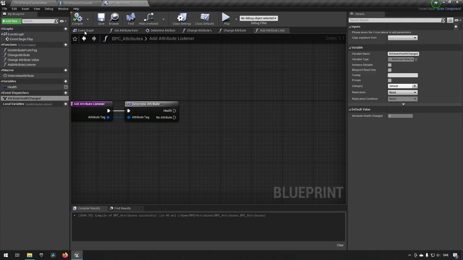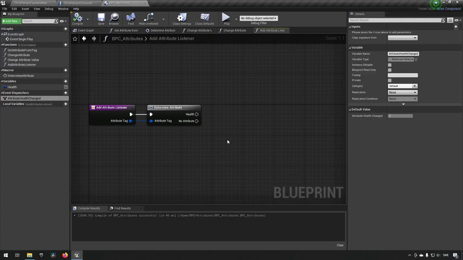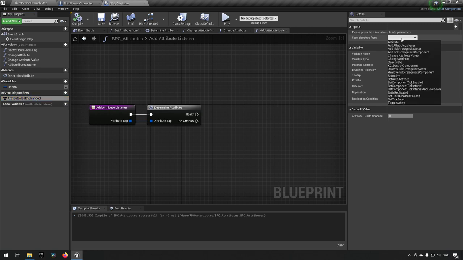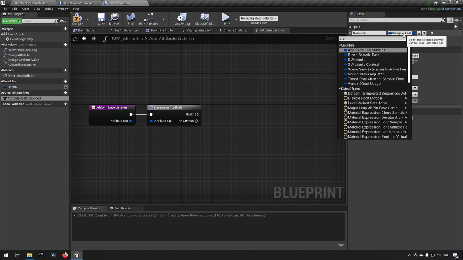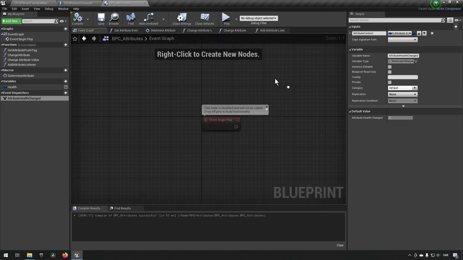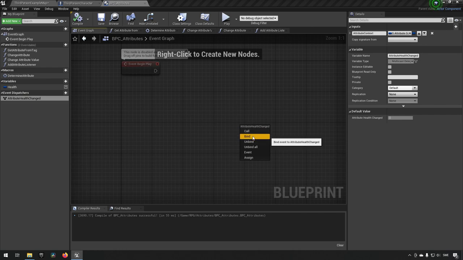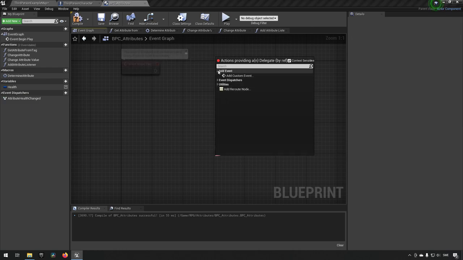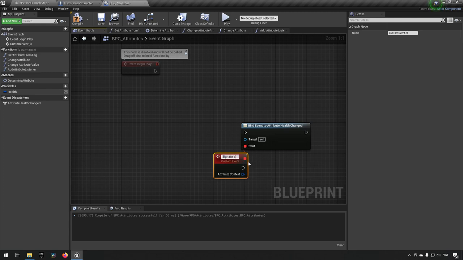So, closing that down and going back to our attributes. We can now get our attribute health changed event dispatcher and say that we want to add our S attribute context. Okay, here, S attribute context. And we'll name it attribute context, like so. And like before, to make this easy for us for future event dispatchers, we can just drag it out like so, bind, create an event, call it signature, so it's very clear what we're having it for, like so.